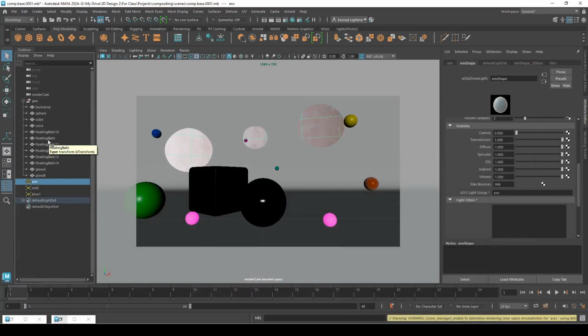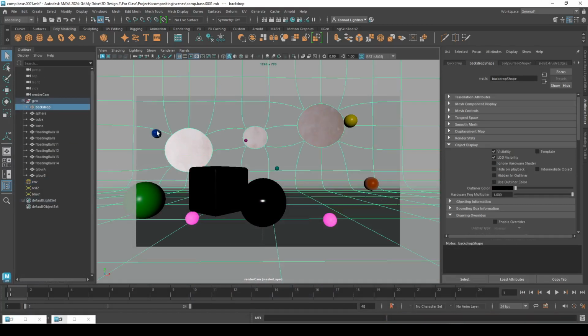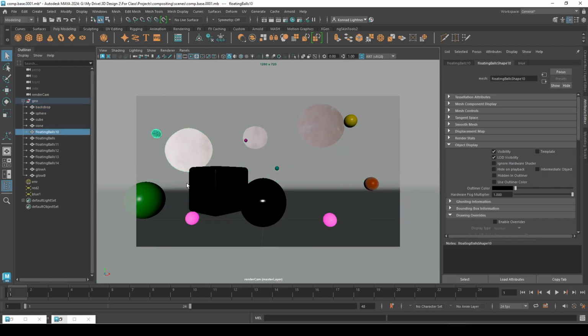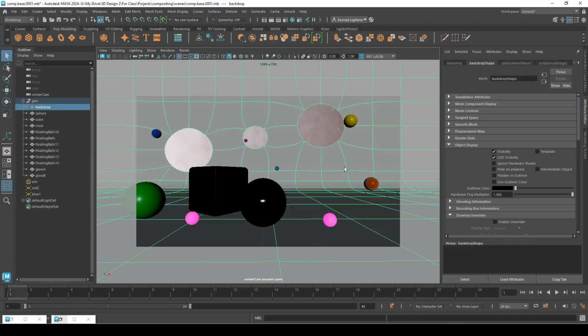Now the next thing I would make sure is that all your objects are smooth, by hitting 3, display smooth. If you don't do that, they'll be rendered with low poly, or not subdivided, and it won't look as nice. So I'll do that.